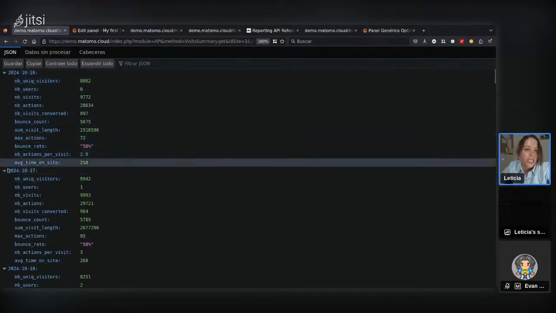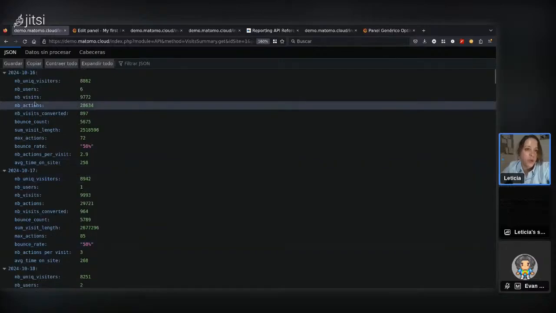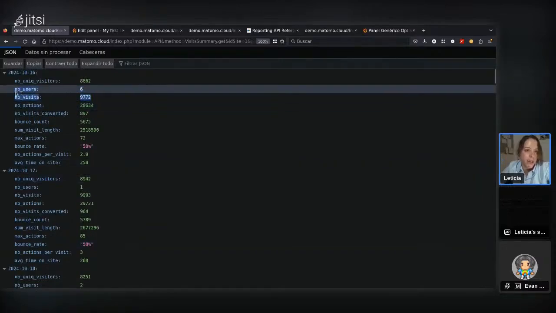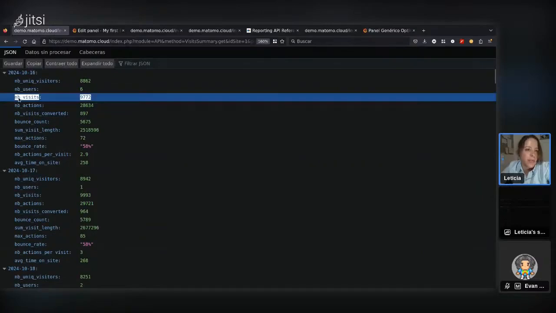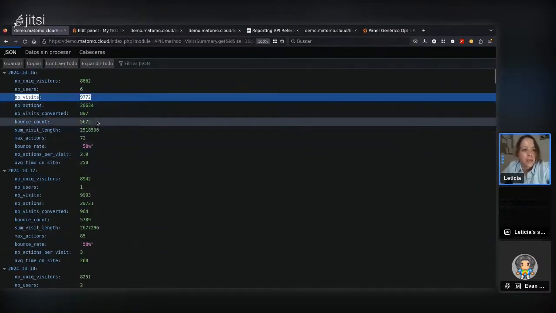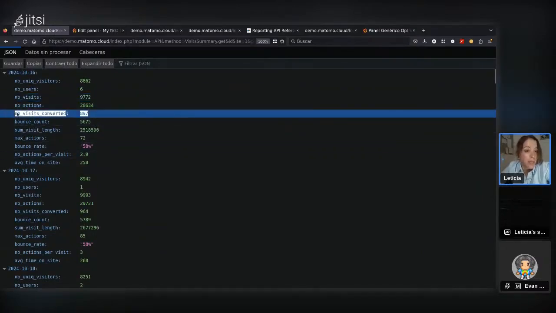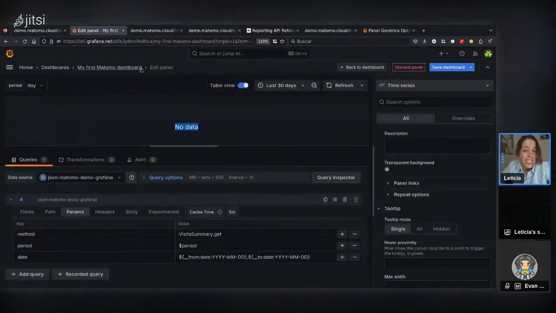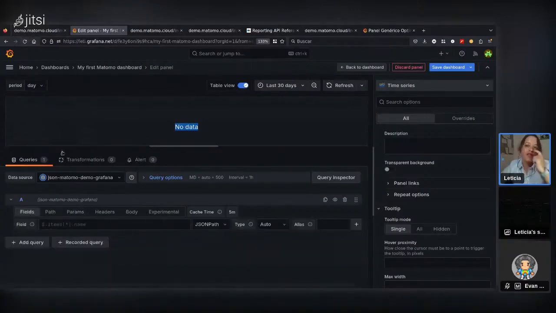So to access this data, in this case, we want to collect, as I said, the visits, that is the parameter nb_visits, and the visits converted, that is the parameter nb_visits_converted. As I said that I wanted to see the trend, the first parameter that I'm going to extract is the date. And here in the fields option is where we are going to specify which fields we want to extract.